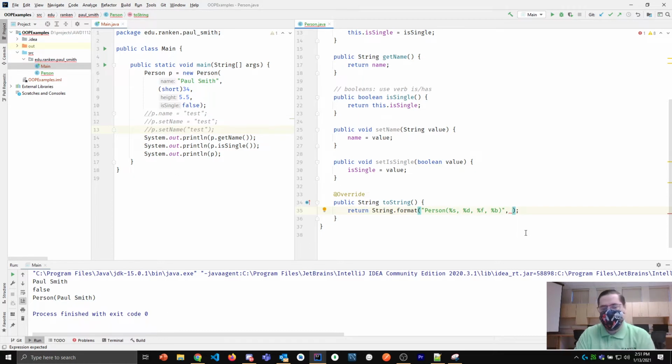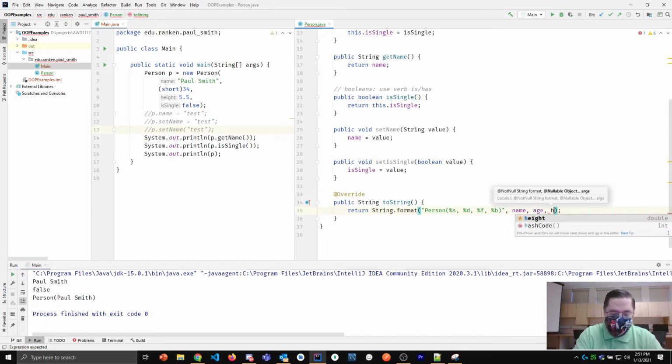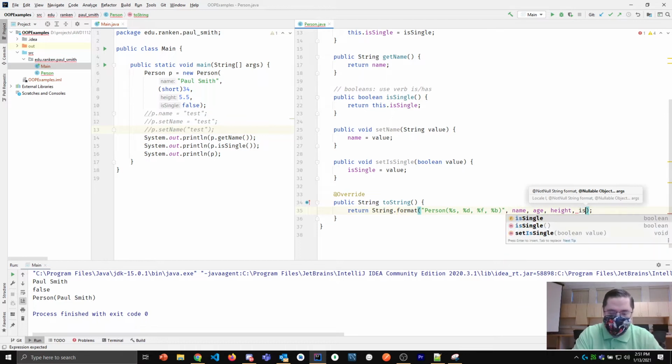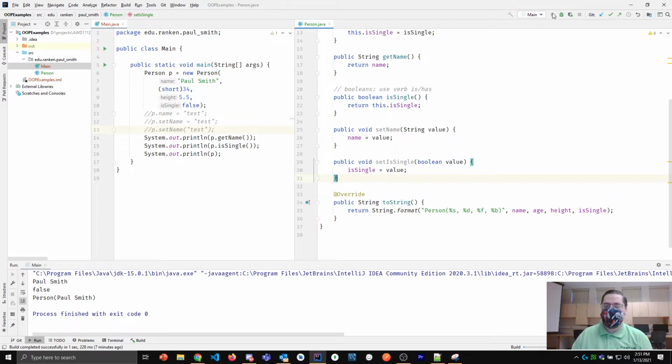Then as the further arguments to string.format, I'll specify the values I want to put there. Name goes into the first slot, age goes in the next slot, height goes in the slot after that, and then finally is single. So that's how you use the string formatting stuff. Do you see that?